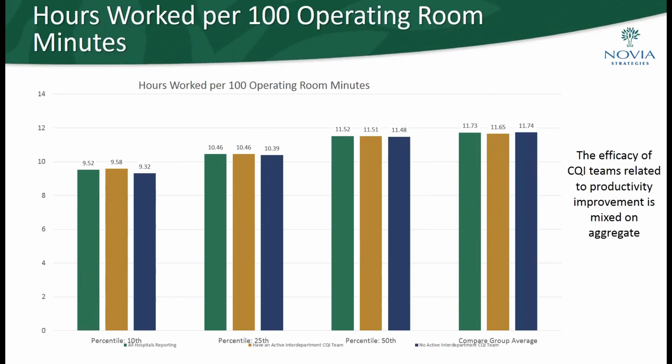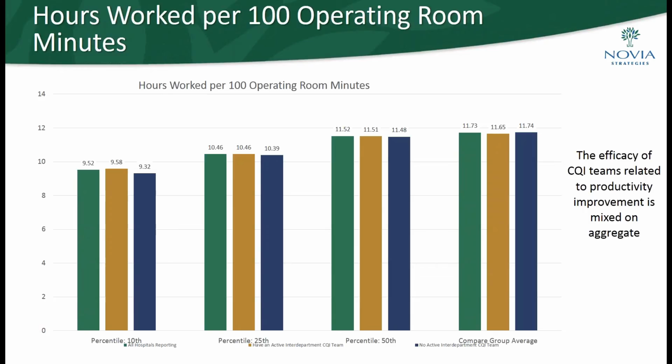The next two slides are really tangential to the discussion, but it was interesting research that we did in preparation for the conference. And so what we're doing here is showing the hours worked per 100 operating room minutes, and that's this traditional productivity measure that's used in Action OI. And one of the peer selection criteria was around having an improvement project in place, or a cross-functional process improvement team in place in the OR.